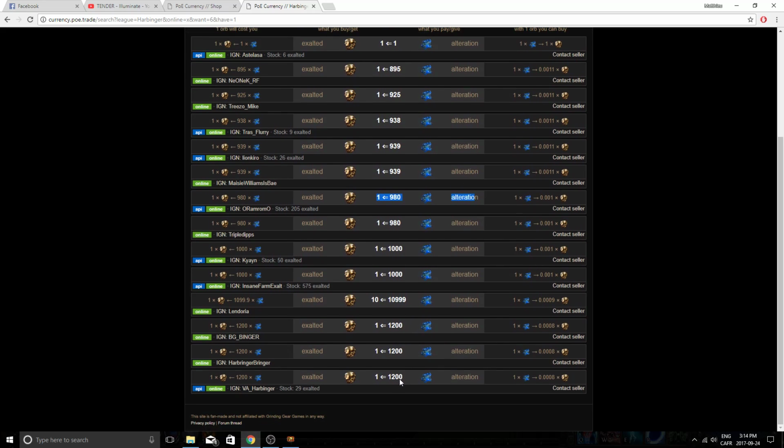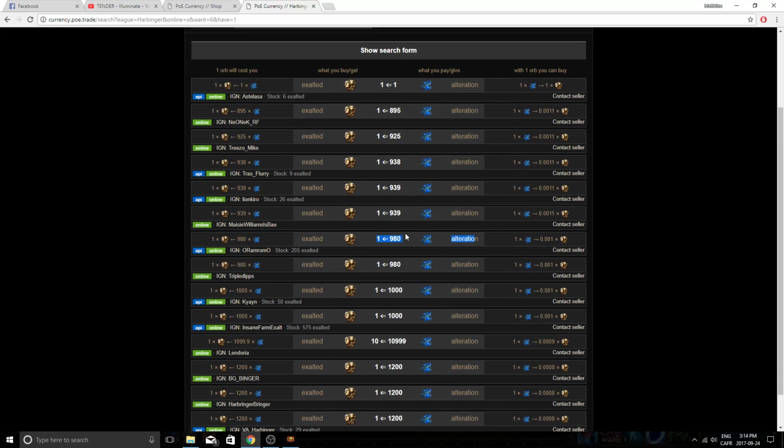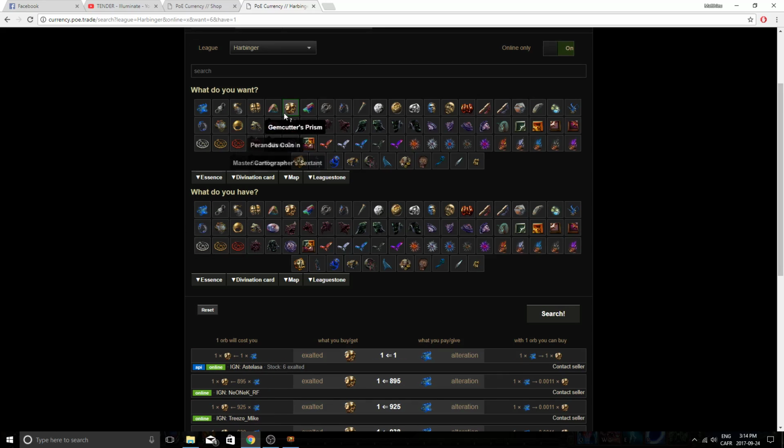Right now, there's a really big dispersion between this and the first one, so that's not too great. But let's say half the page is 980. So let's say you want more clients than the other people. Well, let's say 950. So they'll give you 950 alterations for your one exalt. And it's the same thing for every currency.